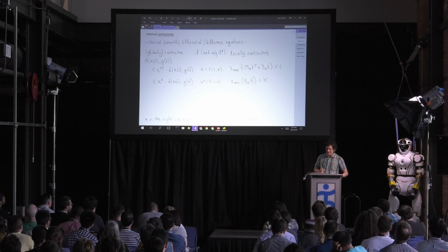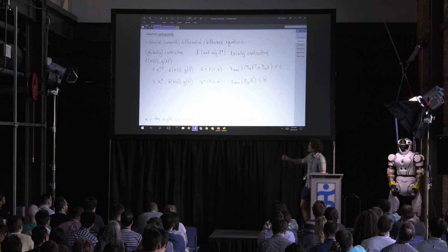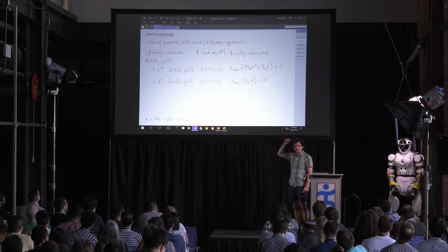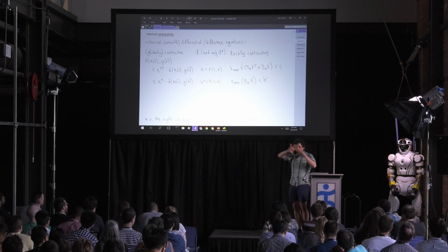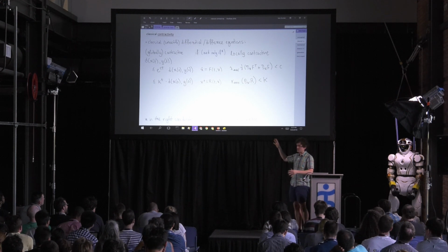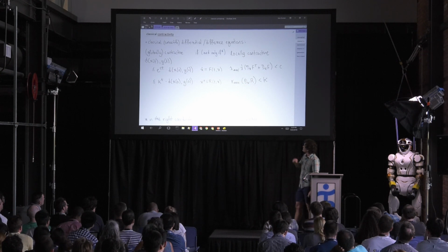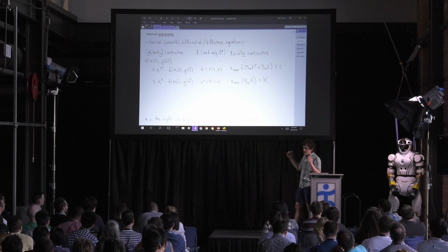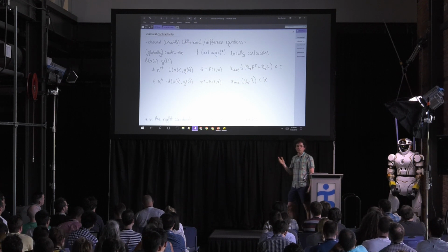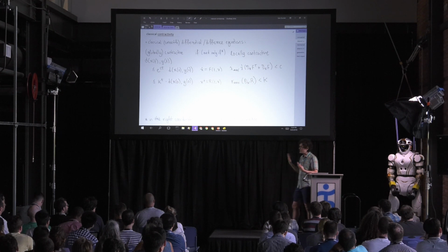So this is, to me, a very striking mathematical observation, because on the left, global contractivity is a really strong property on the whole system's behavior. Your system is rather boring if it's contractive, boring in a potentially useful way, but it does not exhibit super interesting dynamics. All trajectories are converging toward one another. If there's an equilibrium, there's only one. If there's a limit cycle, there's only one. There's no chaos. There's nothing super interesting happening.